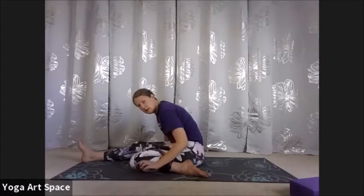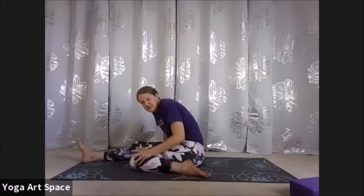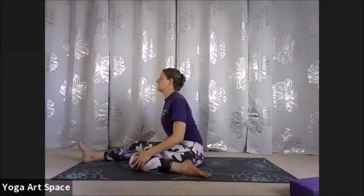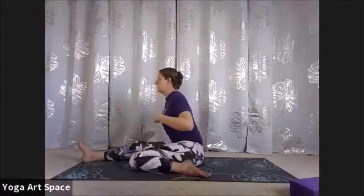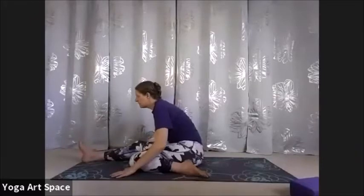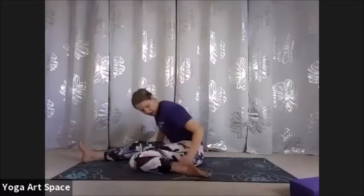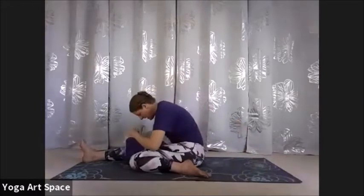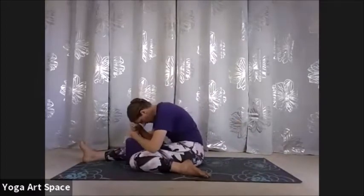If you reach that point where you're not feeling it quite so deep, what we can do to increase the difficulty is lengthen the spine up just a little bit taller, and then see if you can relax a bit deeper forward. You even have the option to grab your block and try to rest your forehead down or stack a few palms to give you a few extra inches.